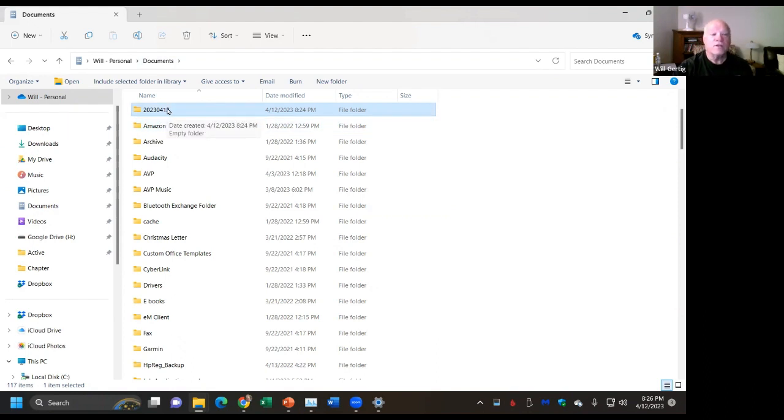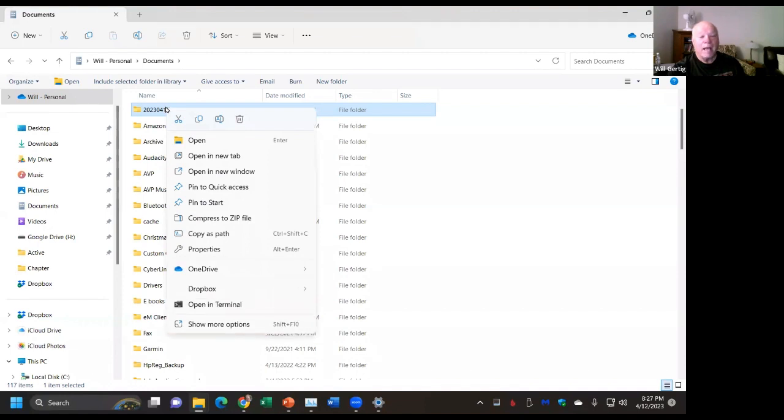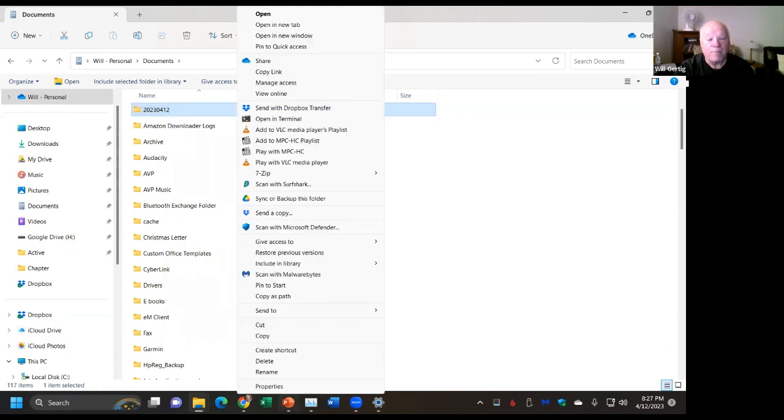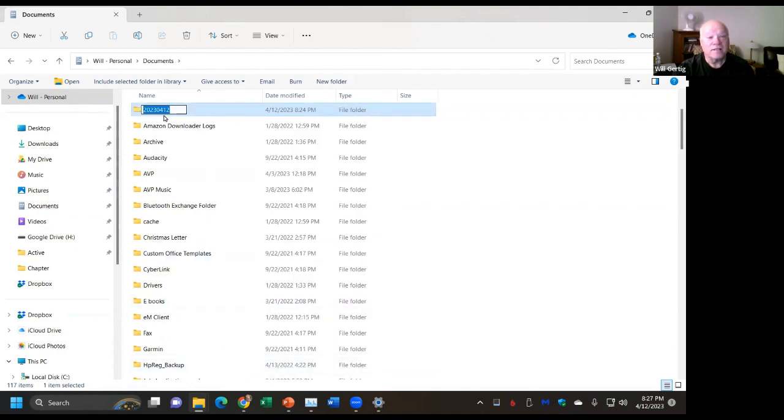Now, if I wanted to change it another way, what I would do is I would use my right mouse button again. Maybe. Come on, computer, you can do it. There it is. And I would go to Show More Options. And in show more options, I have the opportunity to rename that file. See right there, if I click rename, all it does is the same thing as it did when I clicked on the name itself. So it's just another way to get to the rename option.